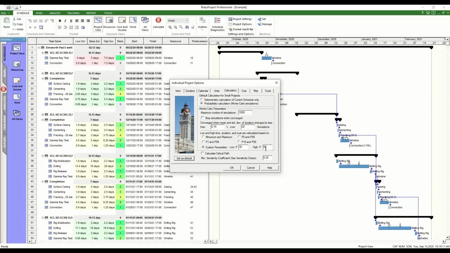When we say P80, that means in our world that 8 out of 10 times the cost will be at or below that. It's not that there's an 80% chance that it will be that. It's that it will be at that or below.